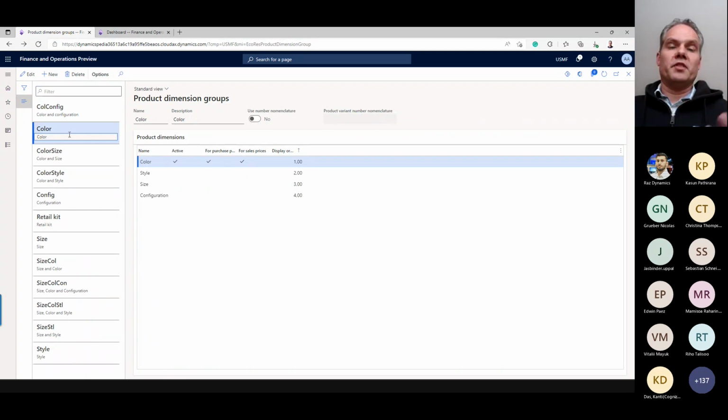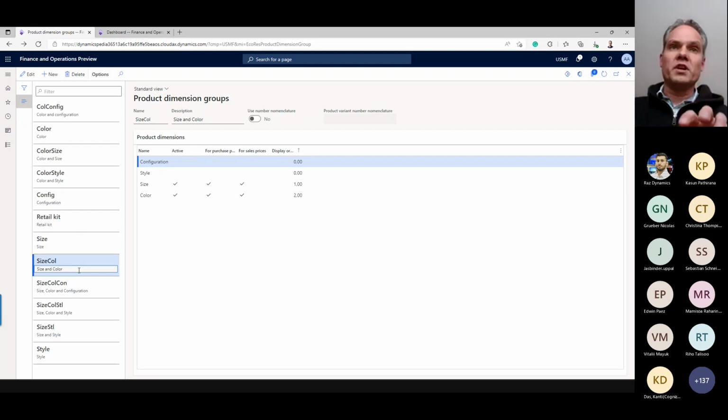We can start, for example, with only a color or a configuration or a size, but you can also make any configuration in the application, like the color and size, or maybe you want to have it in a reversed order, first the size and then the color. I will come back to this option for the order as well, because when this option for a display order of the fields was added in Dynamics 365, and when I looked at the demo database, I found out that it was just configured in the wrong order, so I will come back to that part later as well.